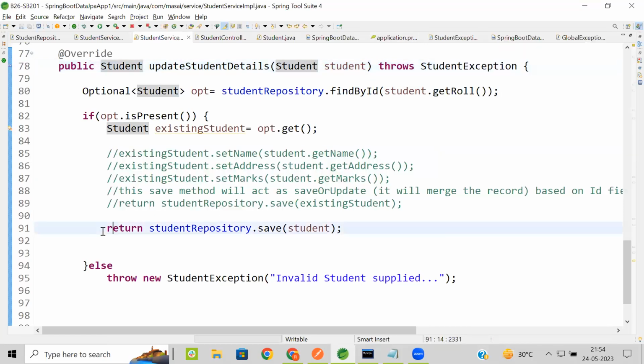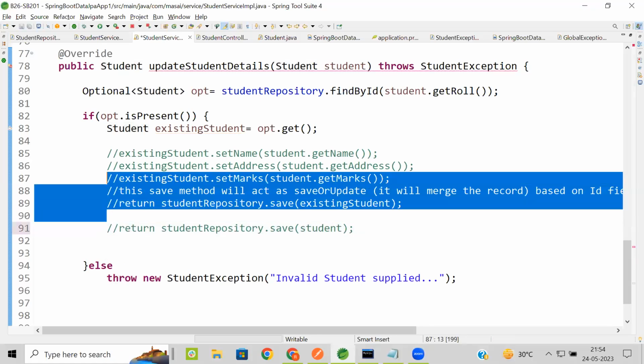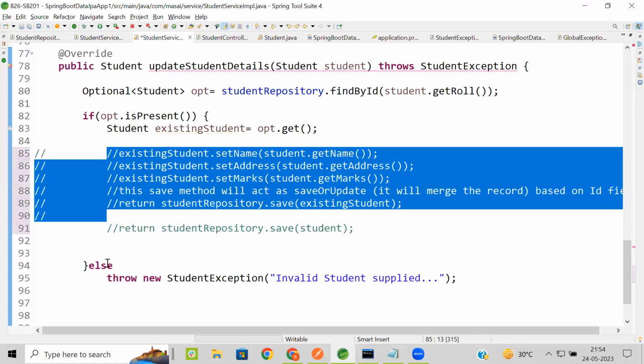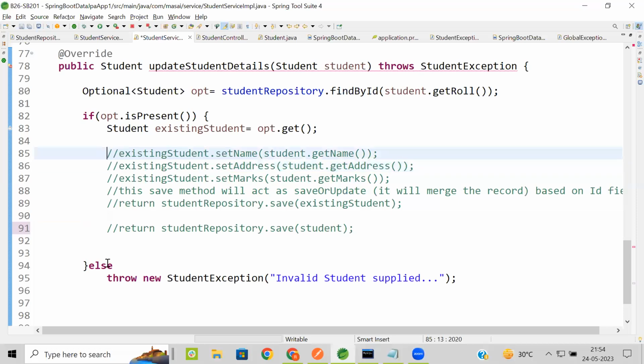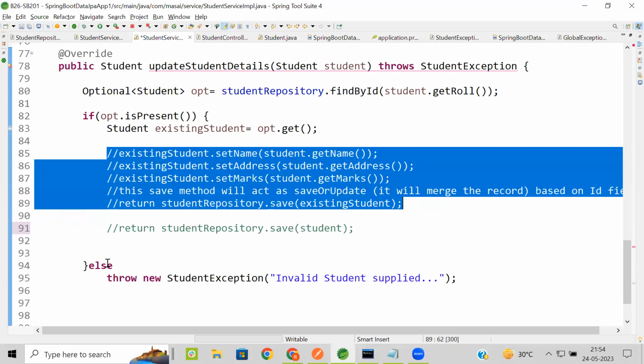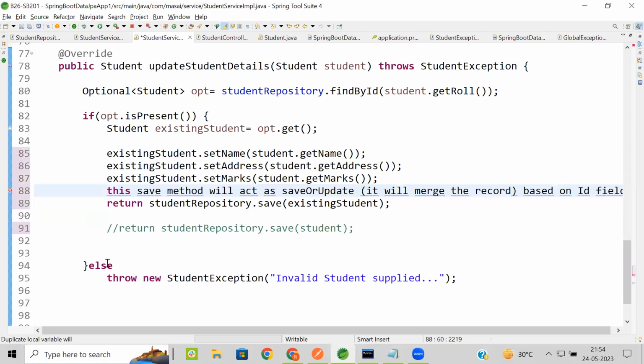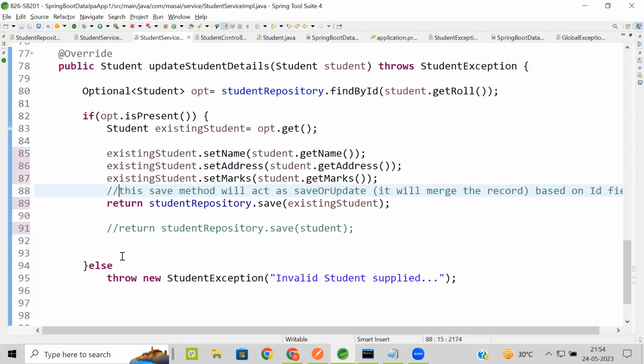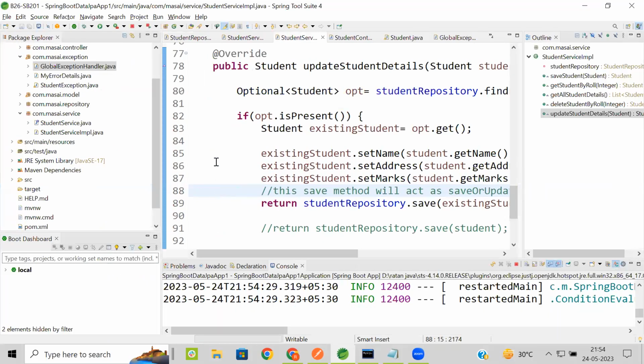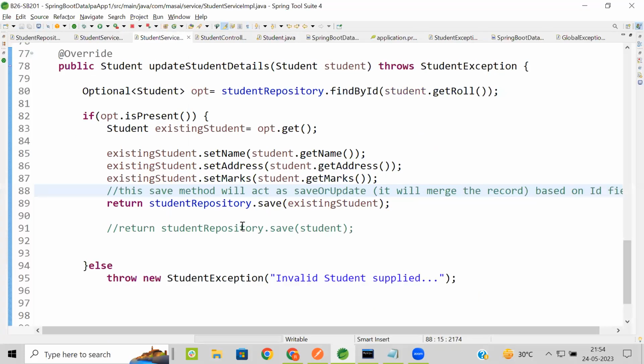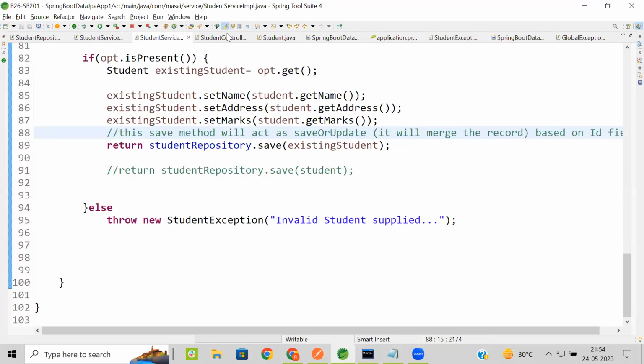So let me just put that in a comment and uncomment. Good. Now let's check out whether it's working or not. First of all, we need to write one controller for this endpoint.